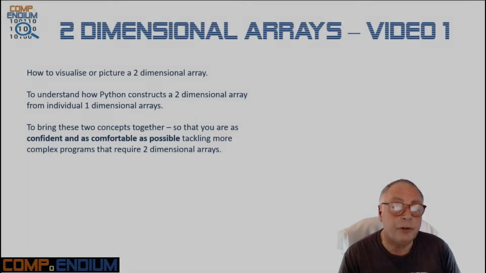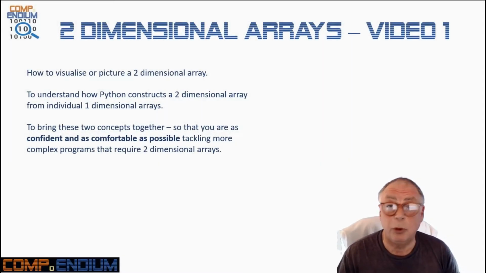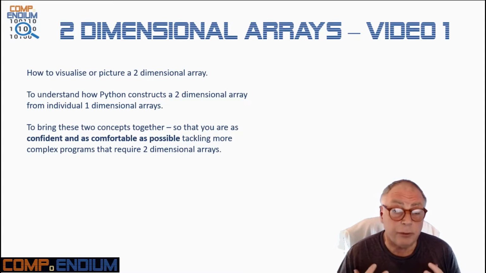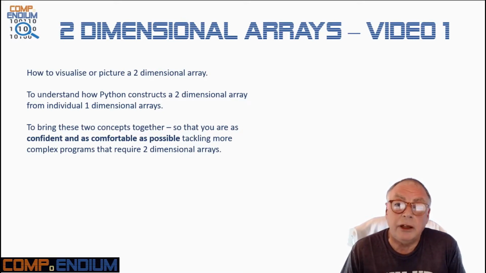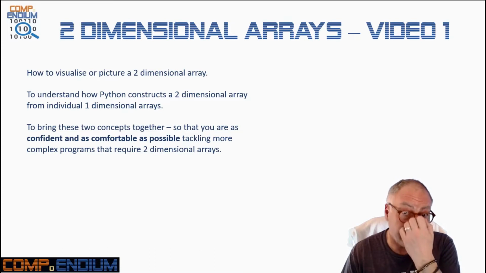Hello everyone, and welcome to the first of 3 videos where we are exploring the 2-dimensional array. In this particular video there's no coding or programming because I wanted to create a brief introduction to 2-dimensional arrays where we really focus on how to best picture or visualize a 2-dimensional array. In other words, what is this thing that we're working with in our code and what does it actually look like? But also to understand the way that Python constructs a 2-dimensional array. In other words, the syntax that we need to work with in order to build a 2-dimensional array for us to be able to use.